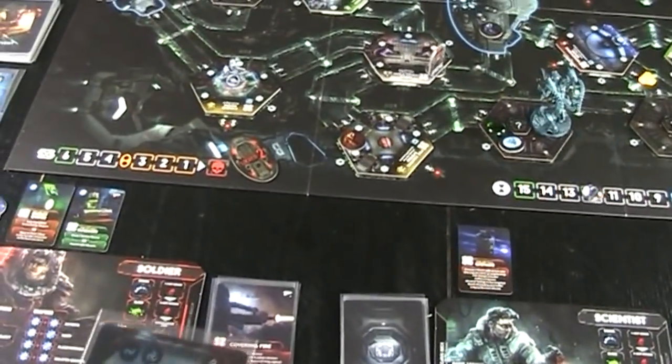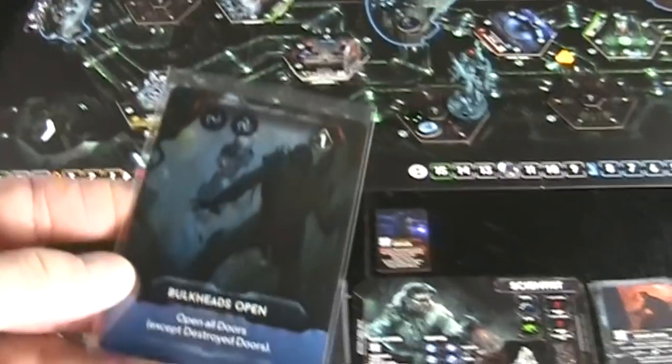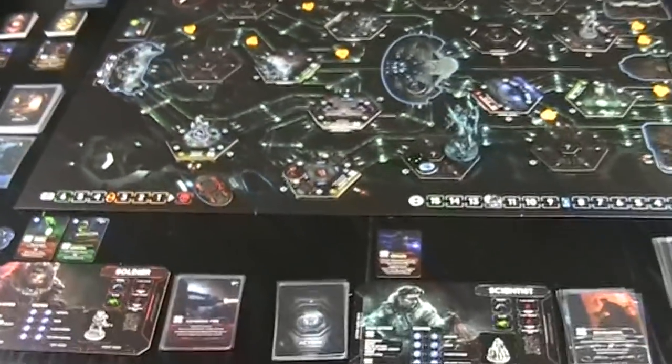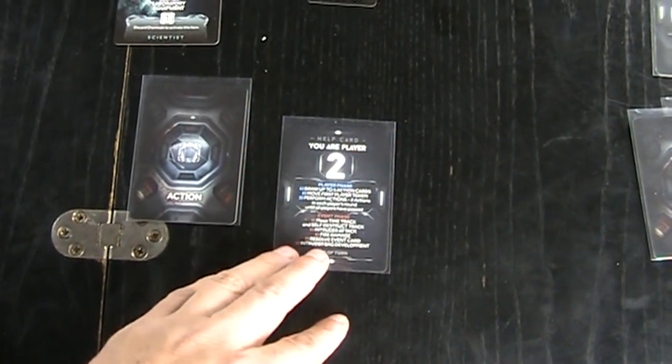Okay. Not necessarily bad. Open all doors except destroyed doors. Okay, so that means we simply remove the door markers and that's it. Okay, so that was a fine event, I guess. We're good. Scientist becomes our new first player. And we got to do, of course, the intruder bag development.